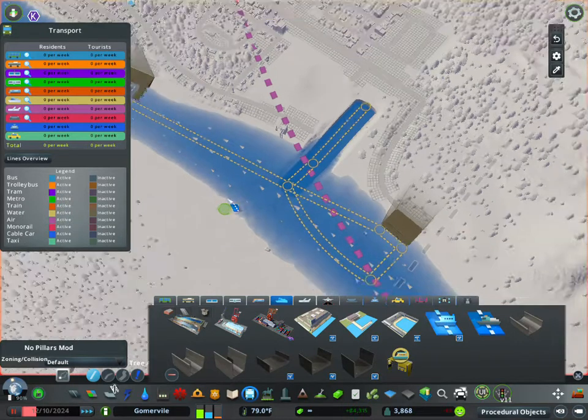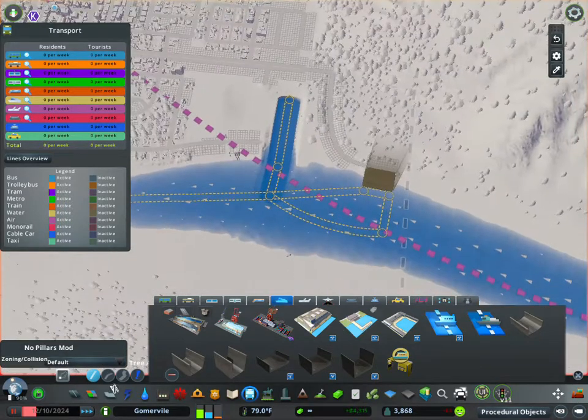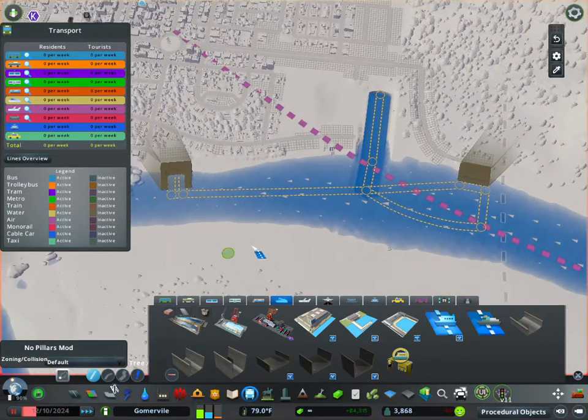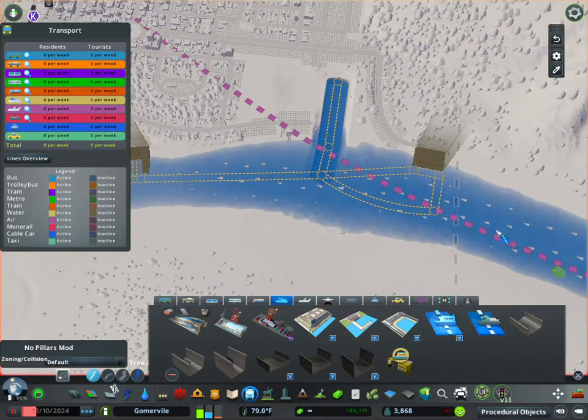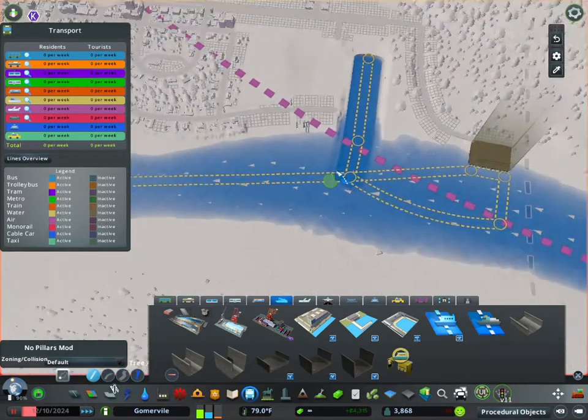I don't have very many ferries in my cities, but when I do, I usually put them on the outside of a loop or something, so that way they would come in from this side and then leave from this side or something like that. So I really don't have to worry about whether both sides need to be connected.